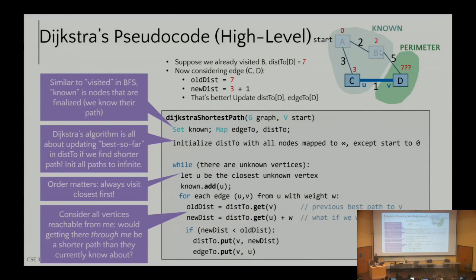I will then travel to B because it's the shortest one, and then I'll look at B's neighbors and I'll see it's D, and I'll set D's distance to be 2 plus 5, and so on and so forth. And I'm always going to make the choice of which node to move to based on who has the smallest distance stored in the dist2 map.